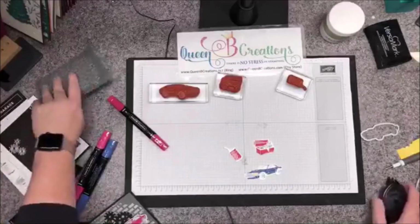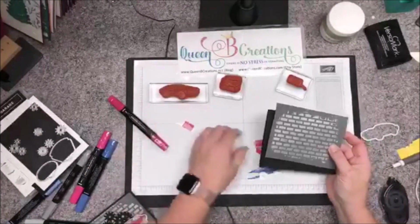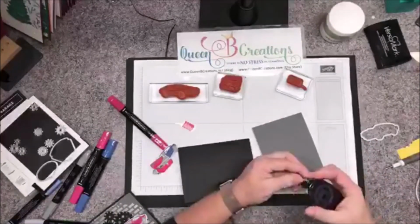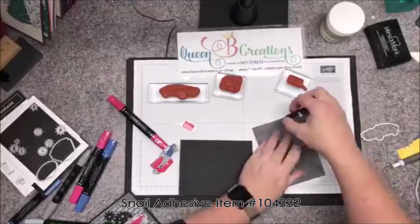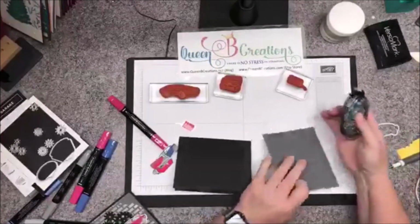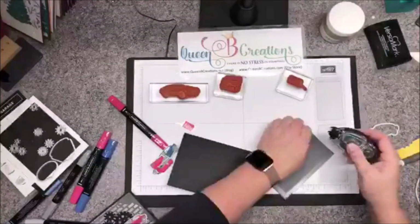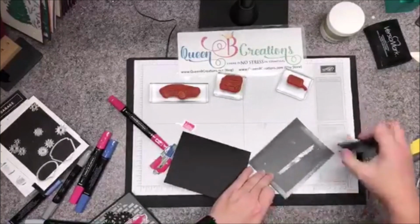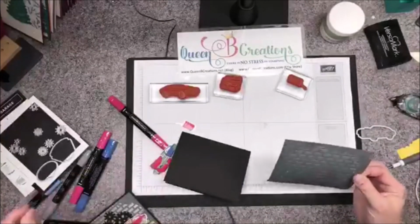So I'm going to take our basic black card base and then our layer with the embossing paste that's dry. And because it kind of warps the paper a little bit as the embossing paste dries, I try to get my tape really close to the edge and give it a little more tape than I normally would on an average layer because of the warping. It doesn't hurt anything when it warps, it just needs a little extra tape.